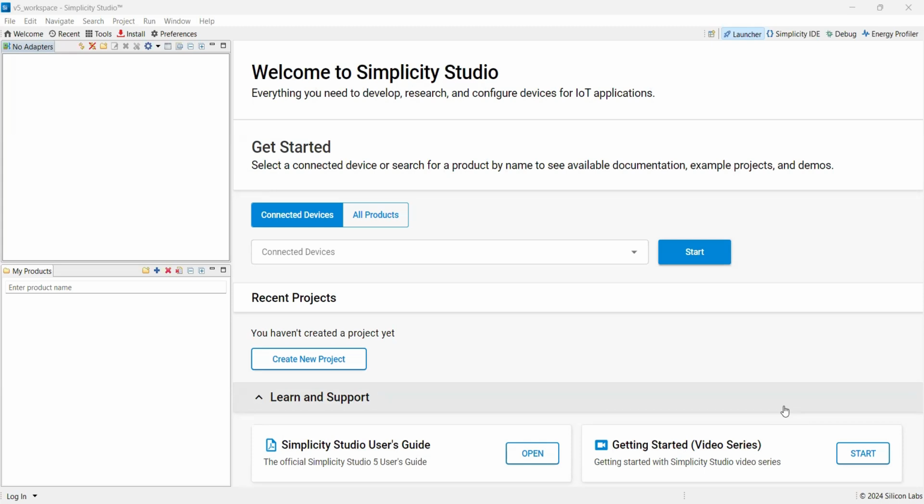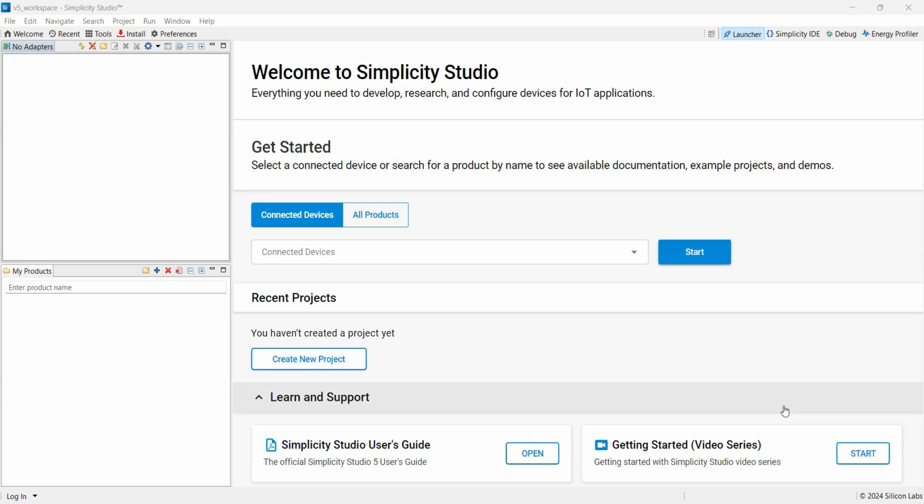Simplicity Studio provides access to target device specific web and SDK resources, software and hardware configuration tools, an integrated development environment (IDE) featuring industry standard code editors, compilers and debuggers, and advanced value-add tools for network analysis and code-correlated energy profiling.